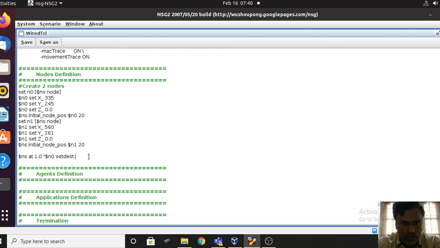Therefore, you have to take the value 560, 261, and then you have to mention the speed, say 50, and then double quote. Here also you need to have the space, but between the quote and dollar you cannot have a space.